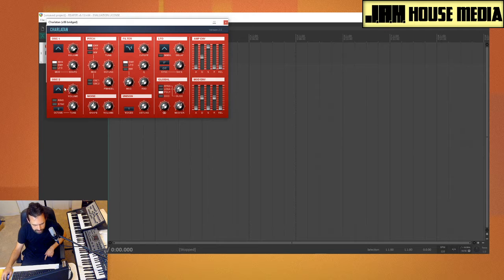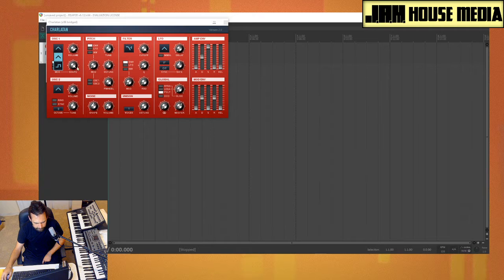Two oscillators, and then there's a filter, two envelopes, one being the amp envelope, the second one being able to be used for the filter or pitch, or you can also use it for the waveform manipulation, the shape.